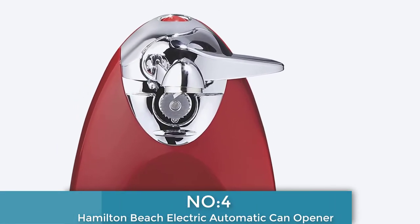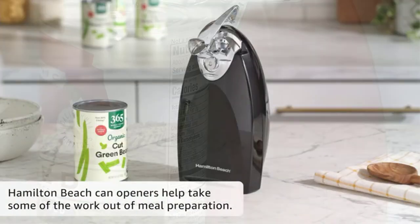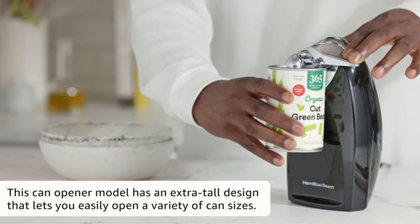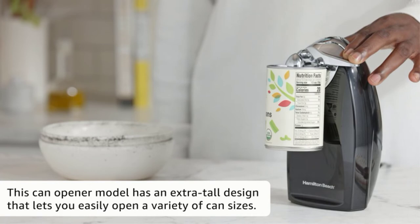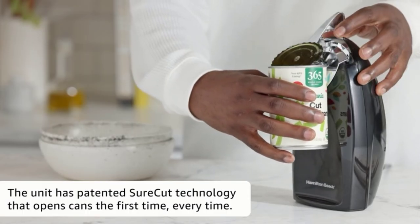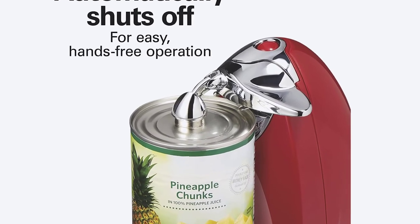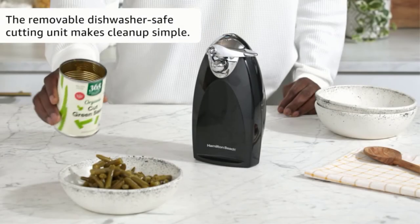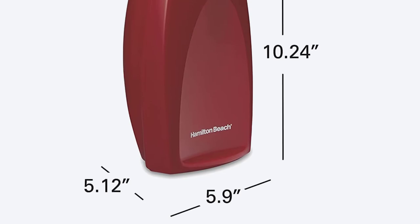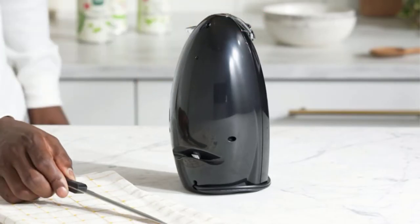Number 4: Hamilton Beach Electric Automatic Can Opener. Hamilton Beach creates a wide range of options for kitchen accessories. The Hamilton Beach Electric Automatic Can Opener offers great performance with a corded electric power supply. In terms of design and ergonomics, there aren't many options that can beat it. It is backed by sure-cut technology to ensure proper cuts in a single pass, and it also helps you align the cans quickly to the device. To clean the unit, you can simply disassemble its parts and put it in your dishwasher for hassle-free cleaning. It also has additional functionality of a knife sharpener. This electric can opener ensures cans open the first time, every time — no more struggling with cans when you're in a hurry.